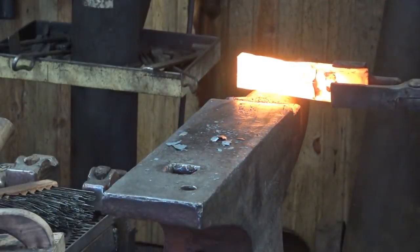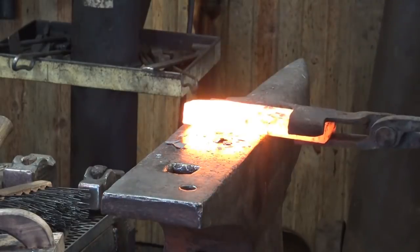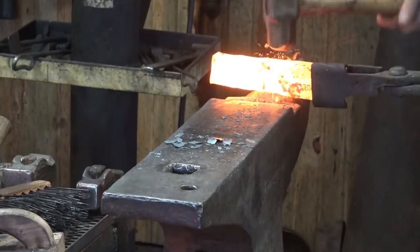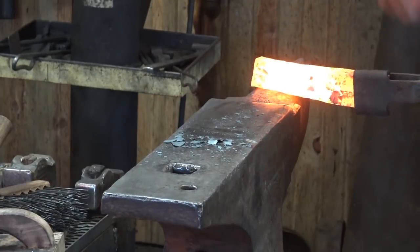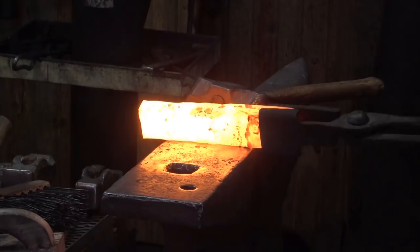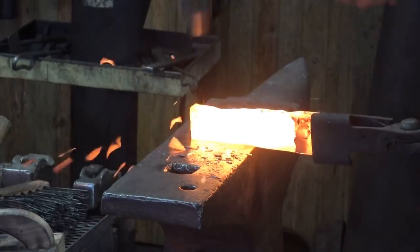So it's just a matter of drawing out like you would anything, only in a much heavier bar, and we're going to keep this as near welding heat as we can — very high heat anyways. That makes wrought iron behave better, plus it's way easier to forge. Wrought iron is a little easier to forge anyways just because it's softer than mild steel to start with. Working over the horn is a good way to speed up the drawing out process. Flatten it from time to time at the anvil and take care of any mushroom. It's just a matter of reheat and forge, reheat and forge.